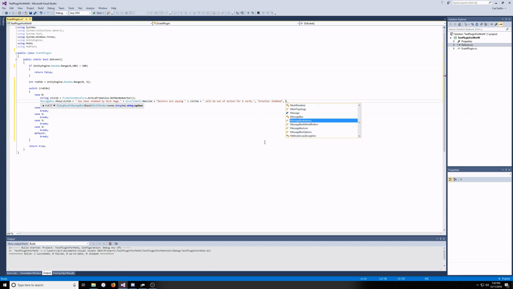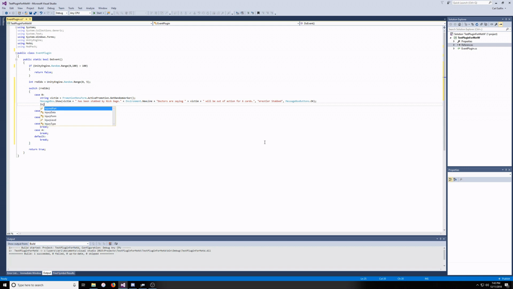And then you're going to want message box buttons. You just need OK. You can add other ones if you want them. I'm not going to teach you how to capture button clicks or anything, though. If you don't know how to work them, all the OK button does is close the message box, so that's what you're going to want. So now you have a way to display that the victim was stabbed by Nick Gage. The second thing you're going to want to do is set up an injury, because this is sort of an injury angle or an injury random event.